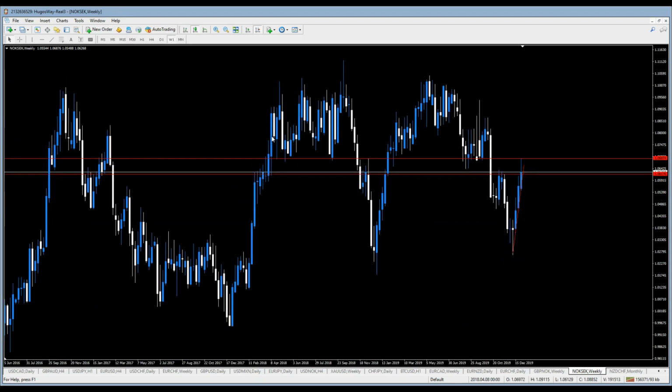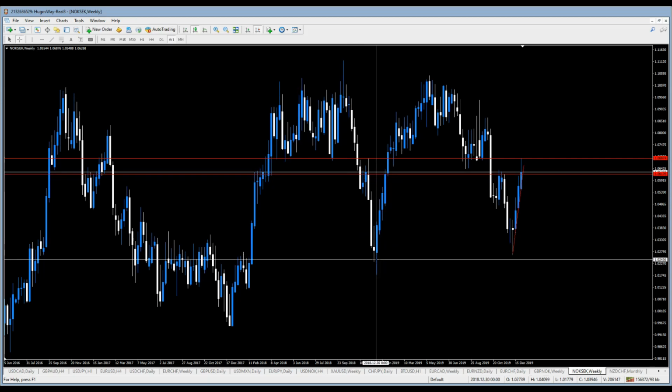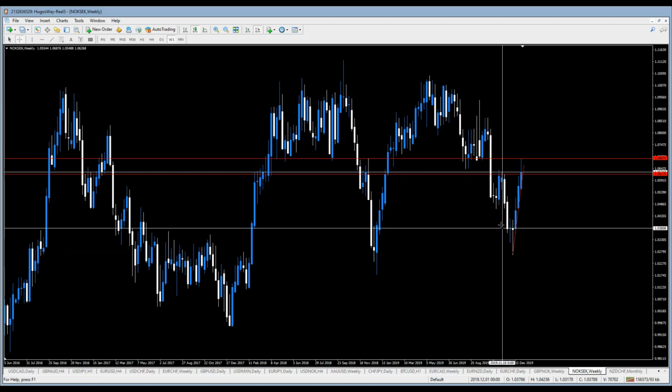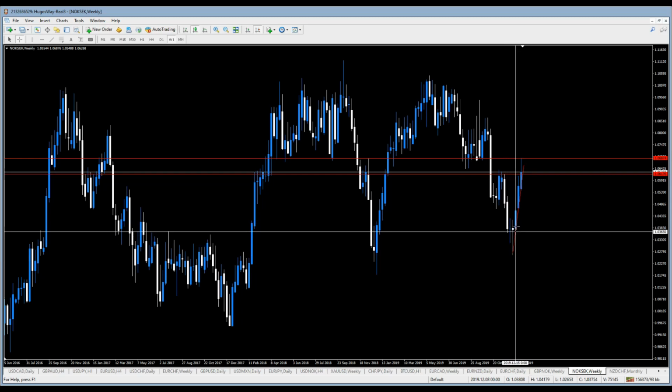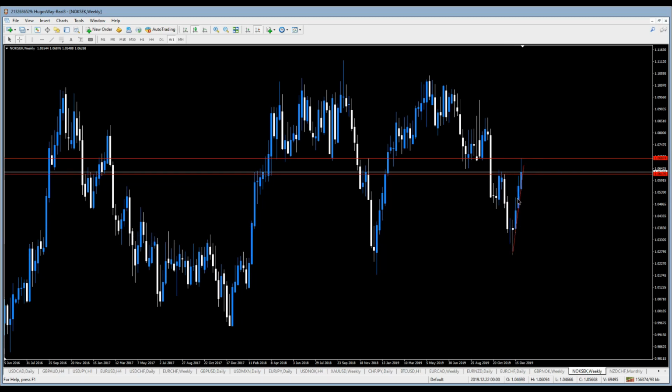The reason is because the formation I'm seeing is just a V. When we're looking at a V formation, for example, we see how price came here to a sharp turn and just went straight up. Look at the same thing, same area, history repeating itself. We get dojis, so I want to see this do the same thing. I want to see this go bullish.